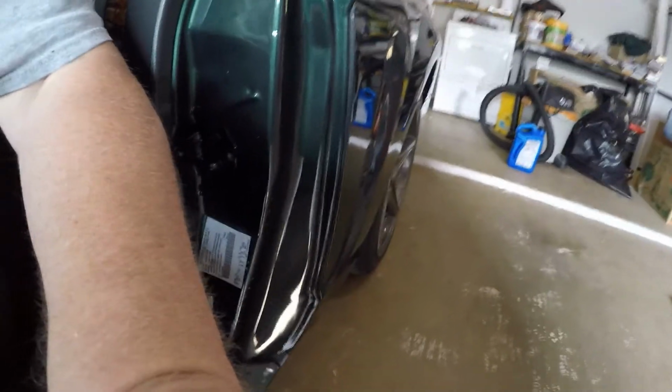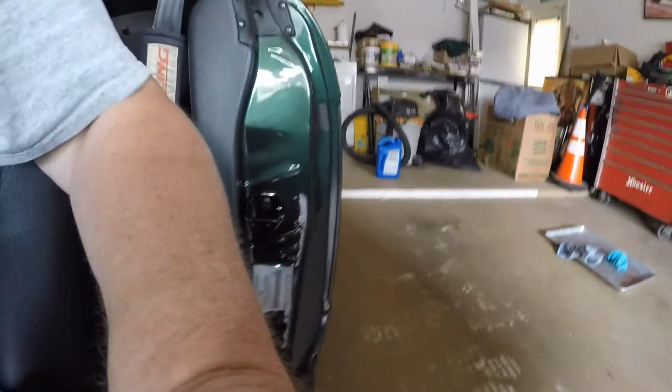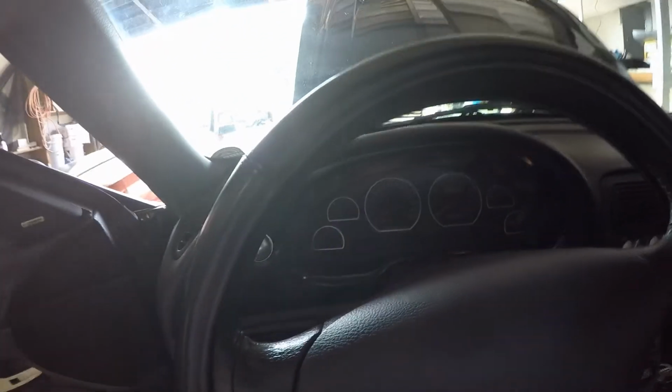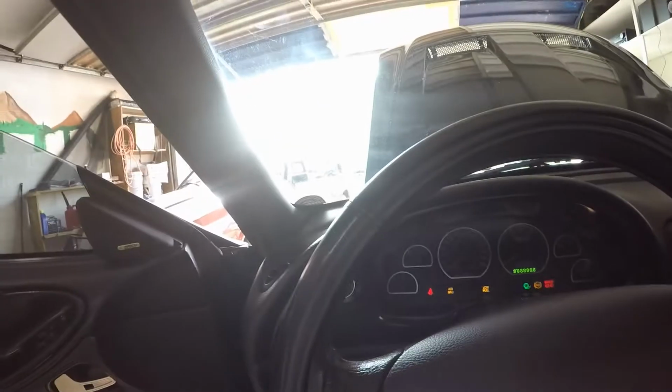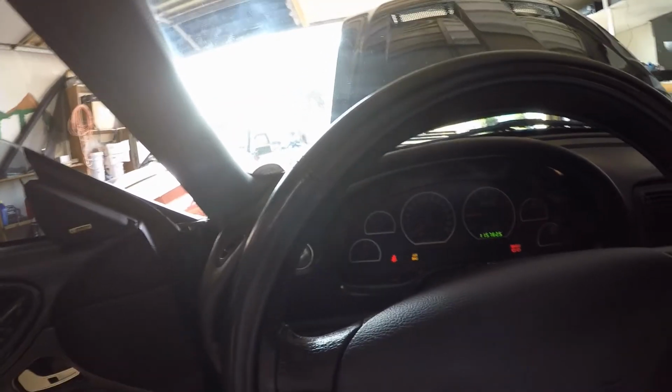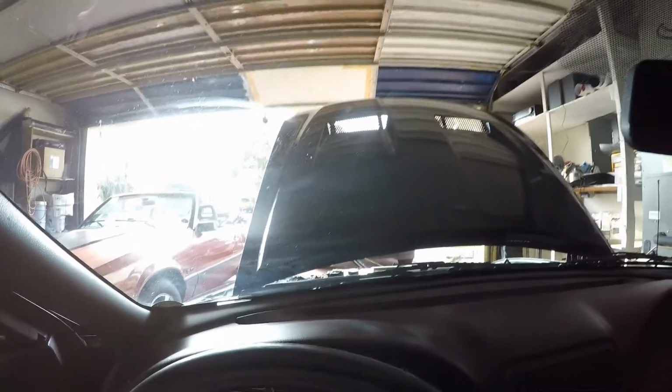Cleaned her up yesterday. She was kind of dirty from delivering the pizzas, but I know everybody likes cold starts, so we'll do one here. You ready? Lights are working. That is all there. I gotta clean my windshield, it's filthy. I don't know if you can see how dirty it is with the sun, but let me clean that real quick before I close this car up.